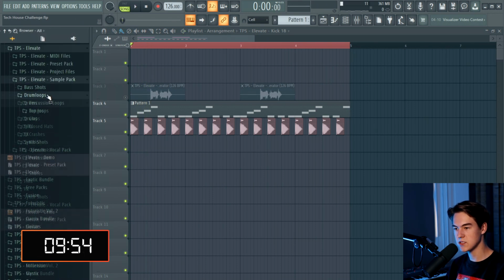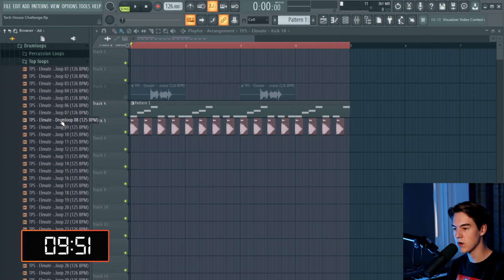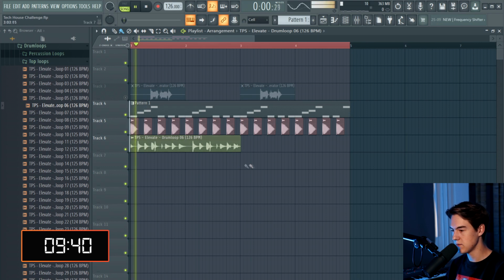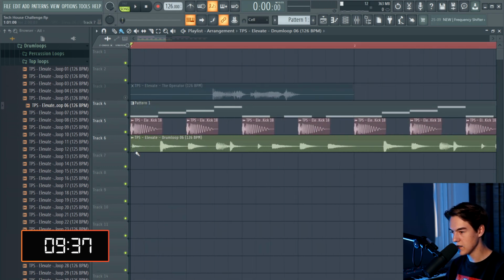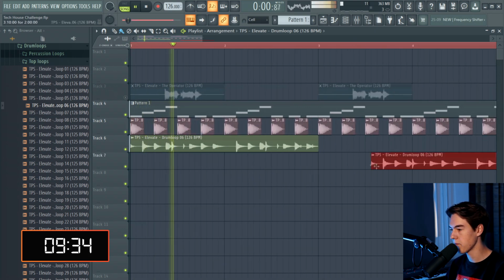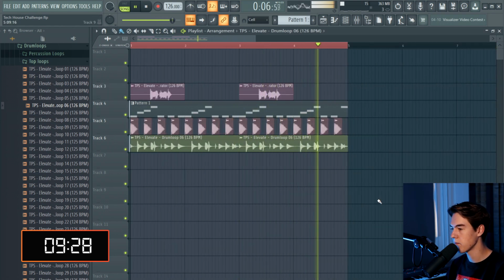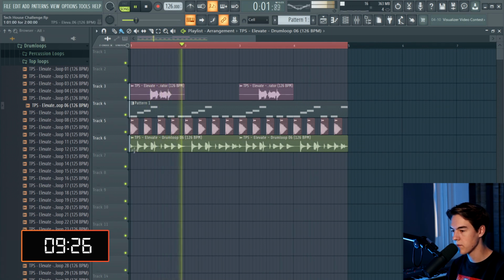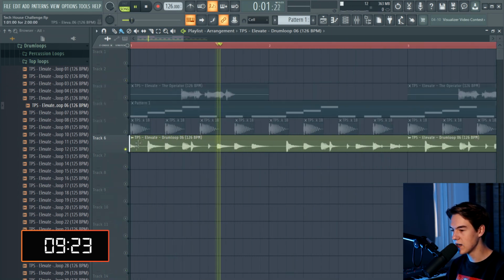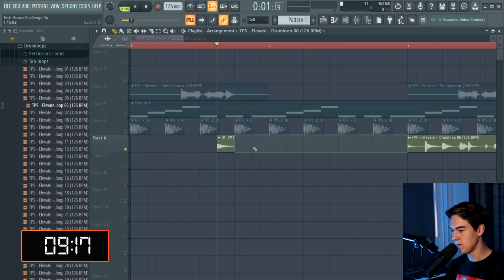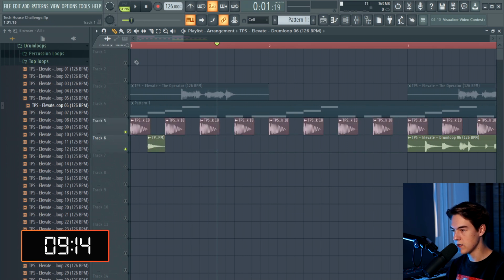Alright, maybe let's start with a top loop for some inspiration for the drums. That sounds great. I won't be using this whole loop because that would be a little bit too easy. Let's see. I have to cut it like here. I like the hi-hat, so let's see if we can cut it out. Like here. Let's cut it like there and put it back on here.